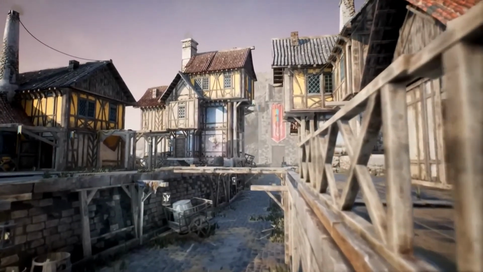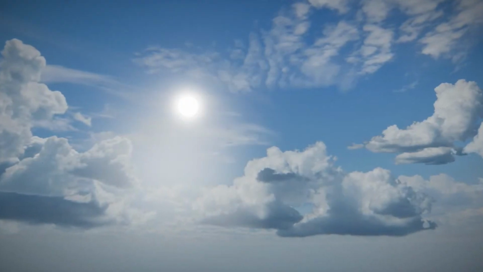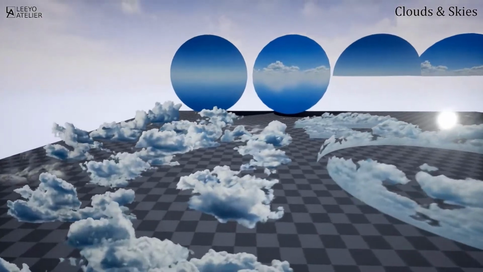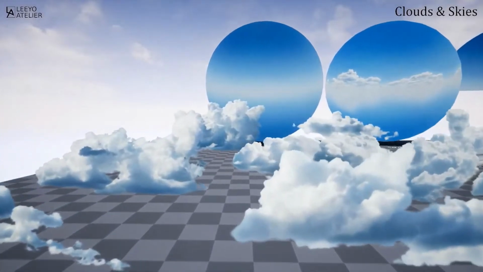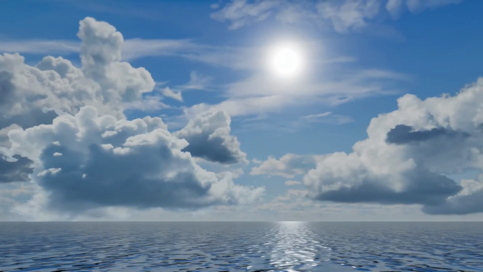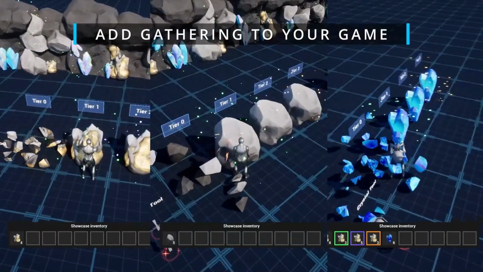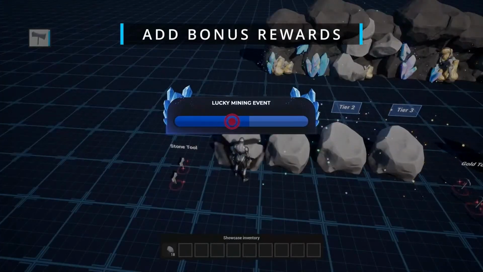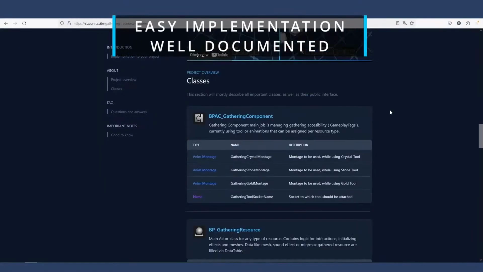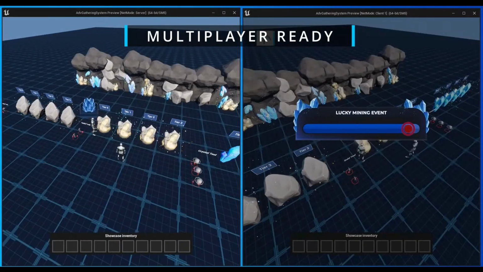Another month, another set of free Unreal Marketplace content at your disposal. Here's what we've got lined up for January to get the new year kicked off. First, Clouds and Skies by Leo Atelier. This stunning set of both high-quality and high-performant assets consists of 38 simple textured 3D meshes that you can move where you like, as well as 9 panoramic sky textures and 3 additional panoramas. Next, Gathering Resources Advanced System by Sissons, an advanced modular system for spawning resources and gathering them with appropriate tools, designed to easily plug into your project and customize.